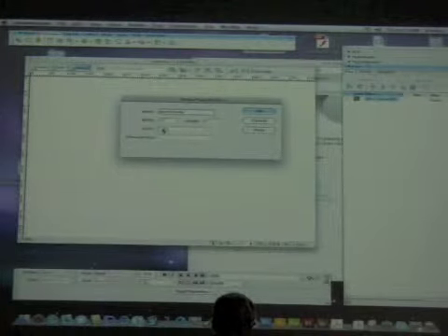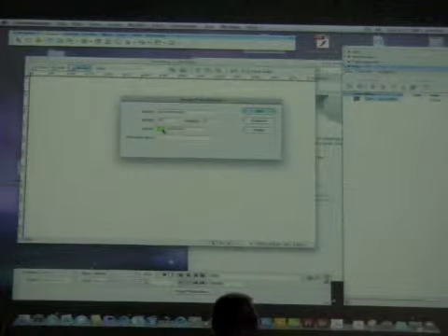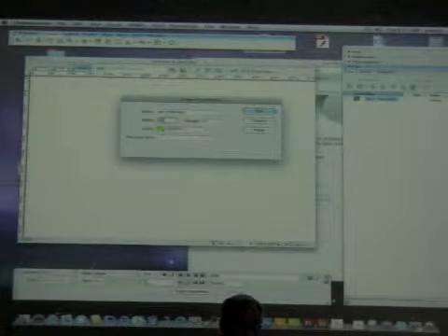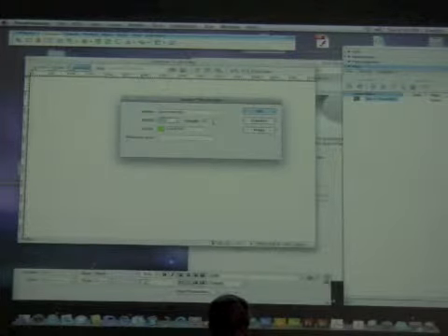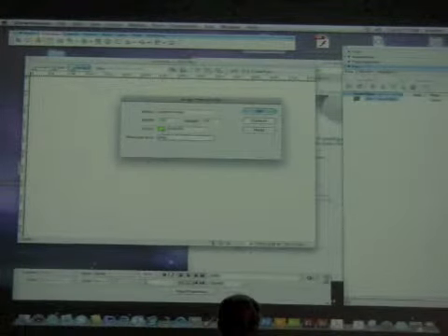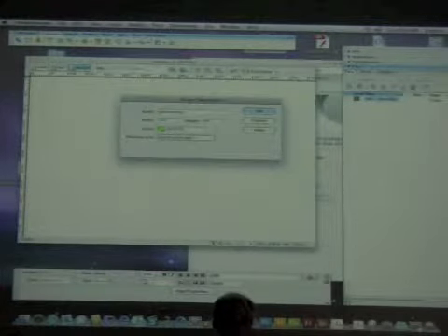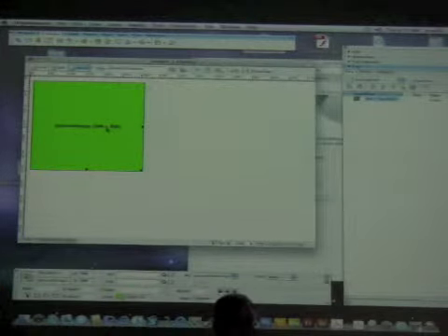You can also, if you want to use a color for the time being, maybe we want to make all of our placeholders green so that they look a particular color while we're doing that. And maybe I want this to be 300 by 300 pixels. And this is just placeholder image. I click OK, and there it is. It says portrait image, 300 by 300. It tells me the size.